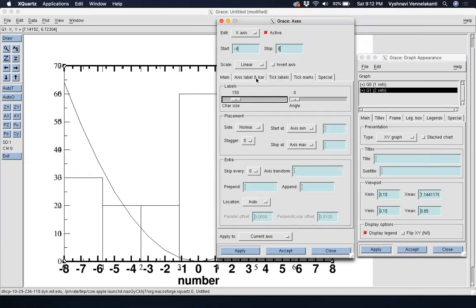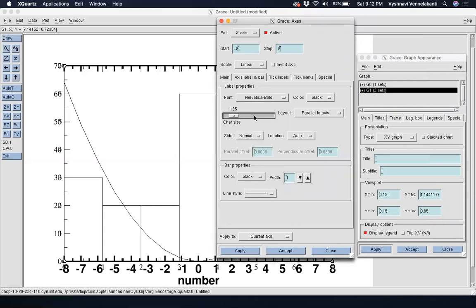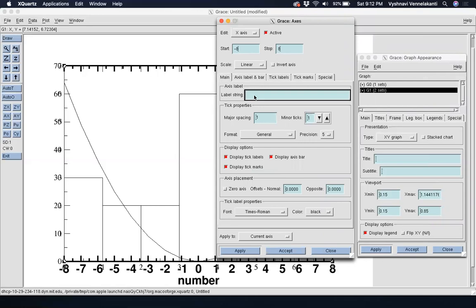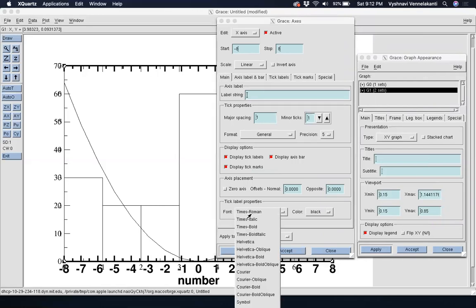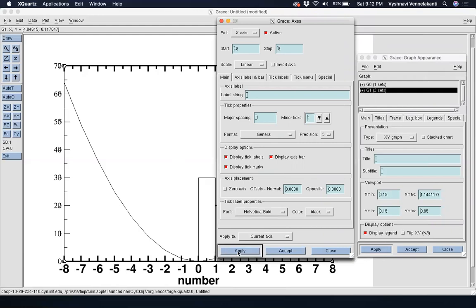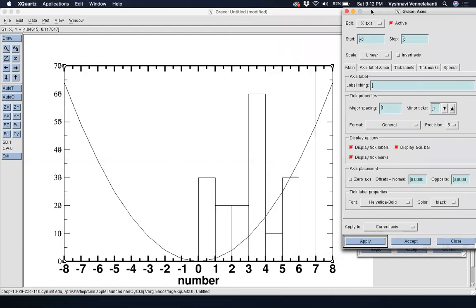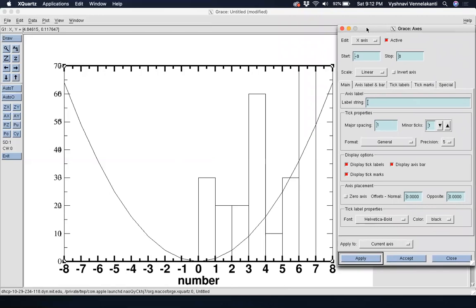Sorry, we just need 150 there. Helvetica Bold, again, 150, and we don't need a label because we already have a label there, and click apply. You see now everything's perfectly aligned. As you can see, we're good to go with the x-axis.